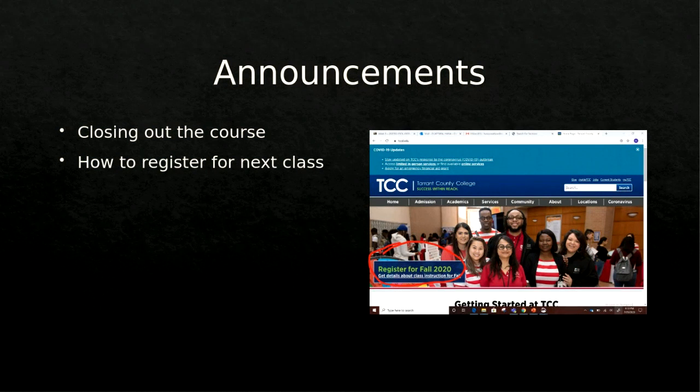Once again, I'm very proud of you for putting in a lot of effort in these last 4.5 weeks. It's been challenging, but you've done great. And I hope to have you in another class in the future because you are star students. So let's talk a little bit about how to register for the next class.